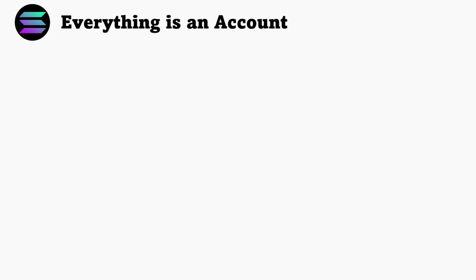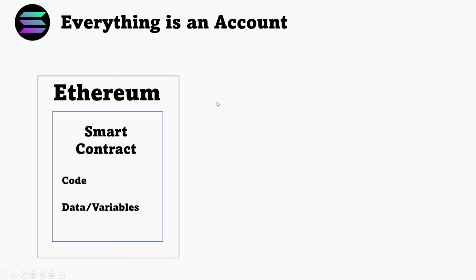All right, now is the time to understand some basics of the Solana blockchain, how it is designed and how it works. Everything is an account. In Solana, literally everything is an account, and this is a fundamental concept that differs from most other blockchains. For example, if you have ever created a smart contract in Ethereum using Solidity, then you ended up with a bunch of code that can store a bunch of data, and then you interact with it, right? So you have an Ethereum world, and within that you create a smart contract, and that contract will contain the code and data as well.